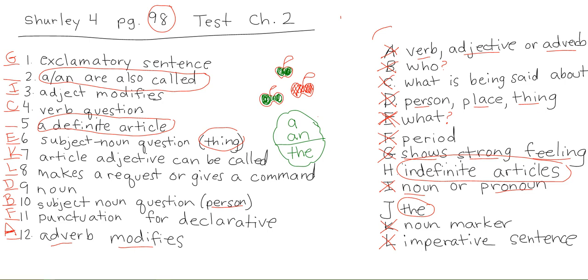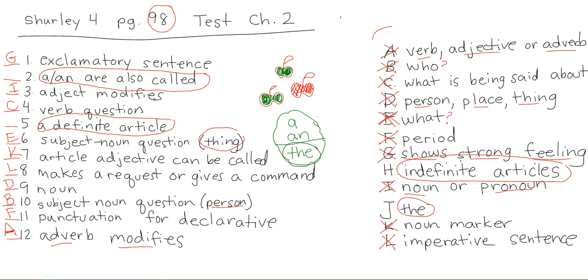Well, that sounds really weird. Your mom and dad may not even know what this is, but if I tell you to go and eat an apple, then you see these 3 apples, and Mom, Mrs. Proctor said to eat an apple. I could eat a red one, I could eat a green one, I could eat this big fat green one. An apple is any of these apples, right? That's an indefinite article. But if I tell you you have to eat the red apple, that is a definite apple. The apple. So go eat the apple that's red, or go eat the fat green one. Then I'm talking about a specific apple.